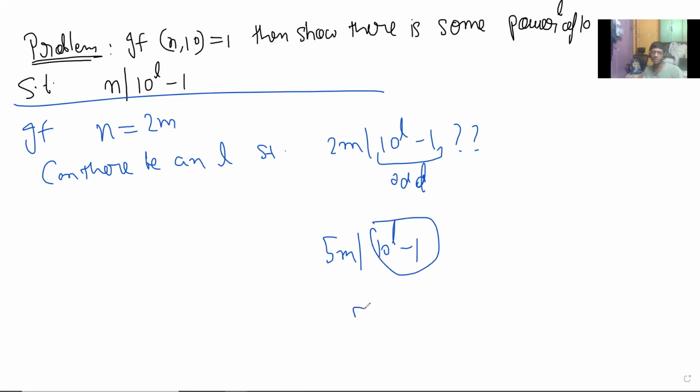Because if this was divisible by 5, but then 5 also divides this, that implies 5 divides 1. I just did a formal argument, but you can see that it is obvious. Because you can subtract, right? If 5 divides this, 5 divides this, 5 divides the difference. So certainly, you need coprimality. Okay.